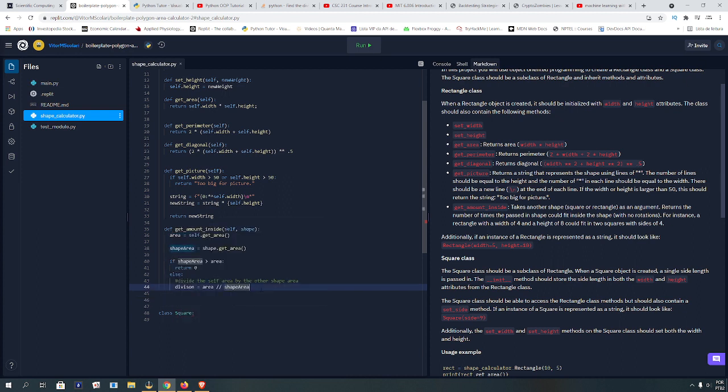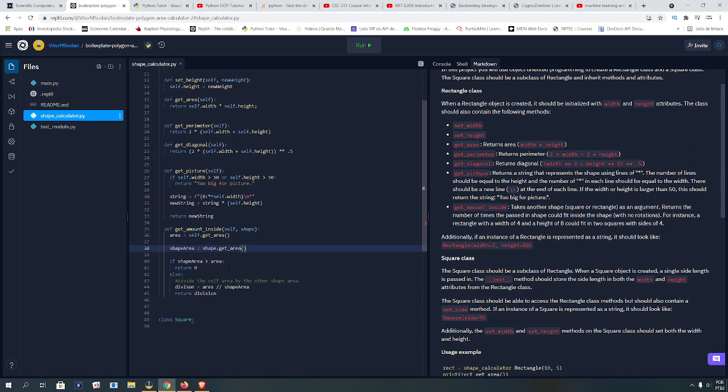I'm actually gonna put it here. So I think this gets the full number. And it should be how many times one shape fits into the other one. If it's bigger than the area of this one, then you return 0 because it's bigger.